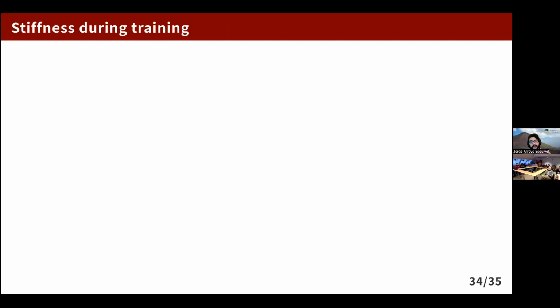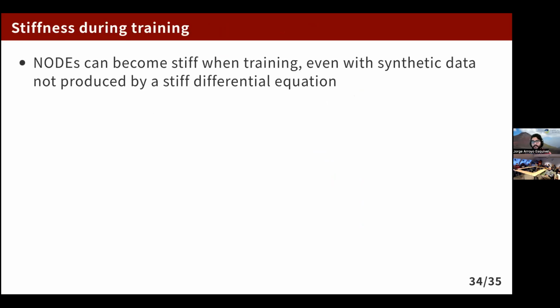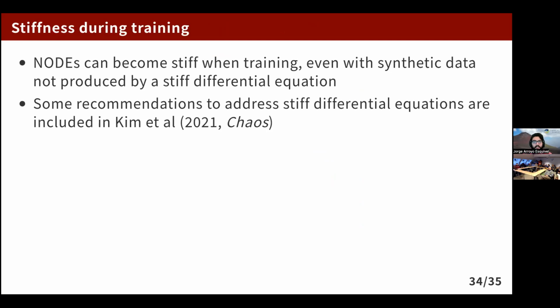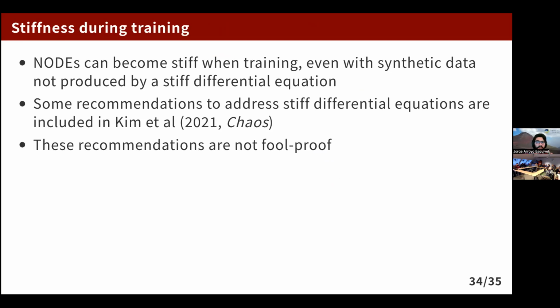And finally, stiffness during training. NODEs can become stiff when training, even with synthetic data not produced by a stiff differential equation. This was not the case in this project, but this has been the case in some other projects that we've been working on. There are some recommendations to address stiff differential equations in this paper, but these recommendations are not foolproof.